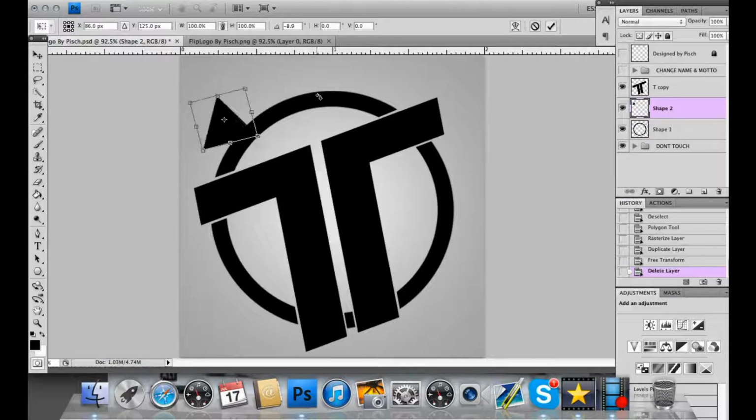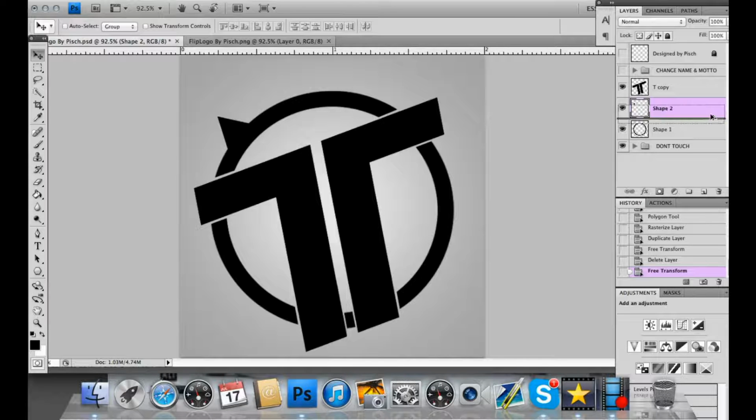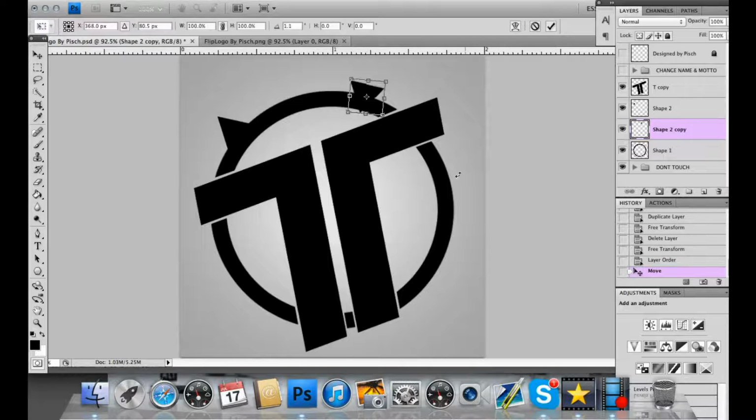What you're going to do is select the transform tool and rotate it. Depending on the size of your circle, you're going to want to select how big you want it to be. About right there looks pretty nice. So we're just going to do that, duplicate it, and move it to wherever you want the next one. You're going to rotate it and select. Alright, so about right there, I guess. Yeah, rotate it a bit more, like right there.